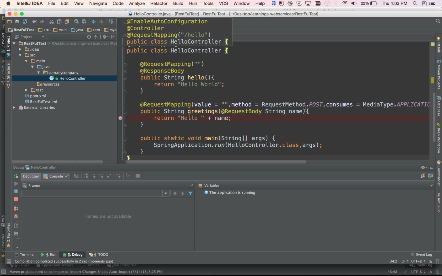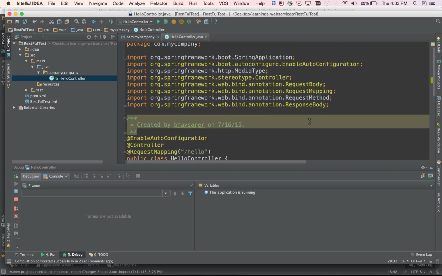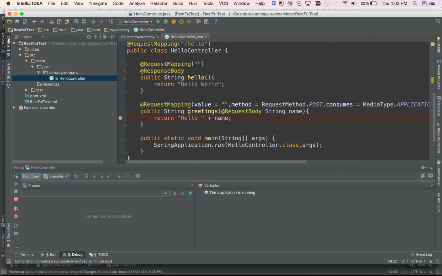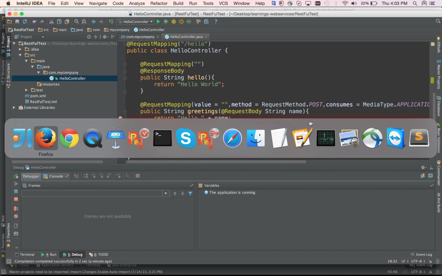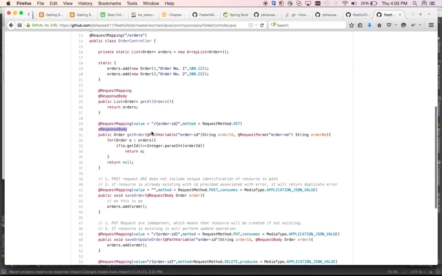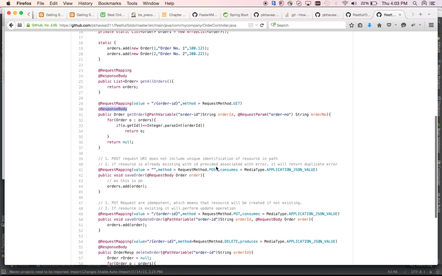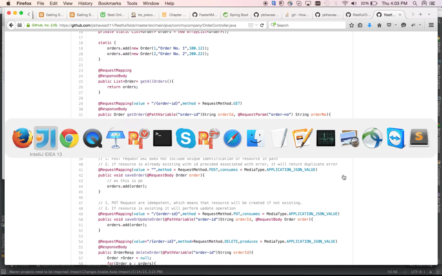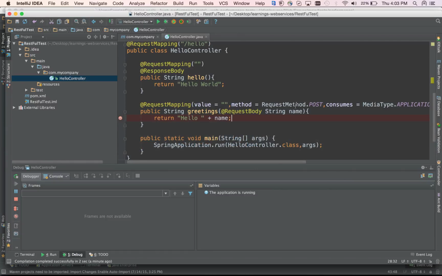We have defined HTTP POST, which is basically our request method. Let's quickly see if we are making any mistake in the consumes. It says that we are consuming JSON. Alright, I see what the mistake is.